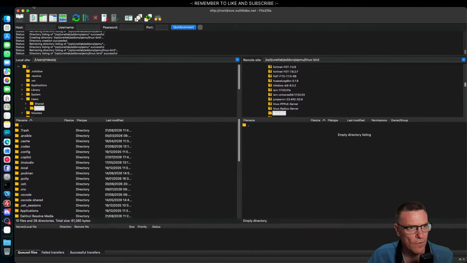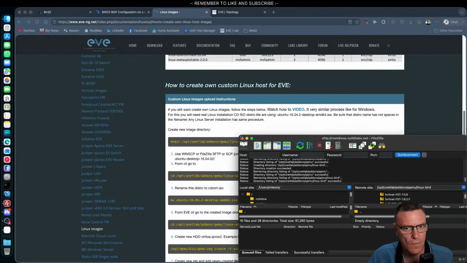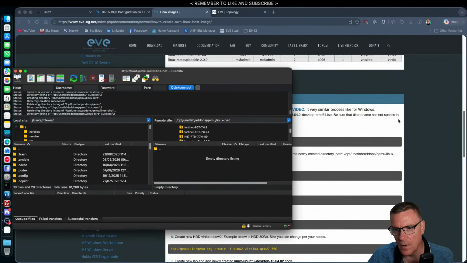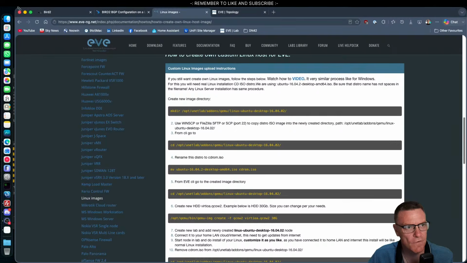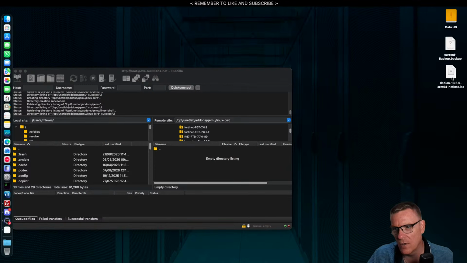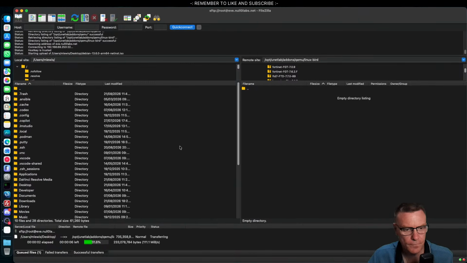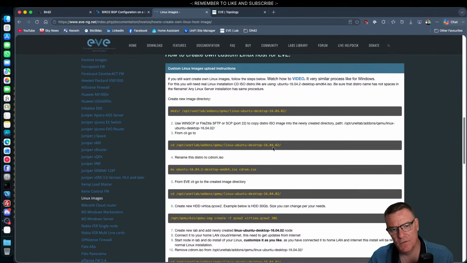And then on my desktop, I have a CD-ROM image for Debian. So we'll drop that in there. And we're going to have to rename that to cdrom.iso.